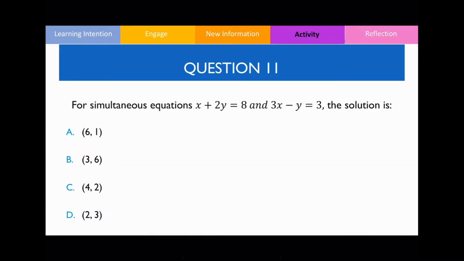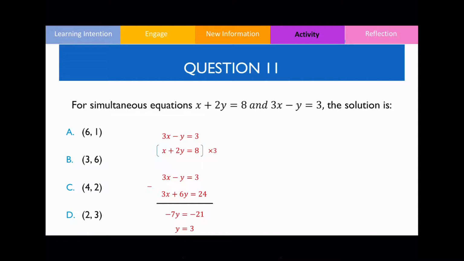For question 11, you're trying to find out what is the solution. So find out what is the point of intersection. So in this case over here, if you were to solve it, then you could use the elimination method. I'm going to multiply the second equation by 3. If you do so, now the coefficient in front of x is the same. I'm going to subtract both equations together. This is going to be my simplified equation. Divide both sides by -7, which will give you +3. So that's going to be my y value.